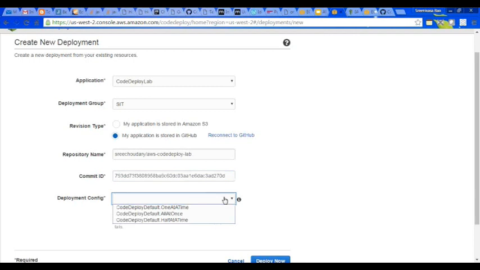You can select the deployment configuration: CodeDeployDefault.OneAtATime, CodeDeployDefault.AllAtOnce. Based on your requirement, you can select this option.